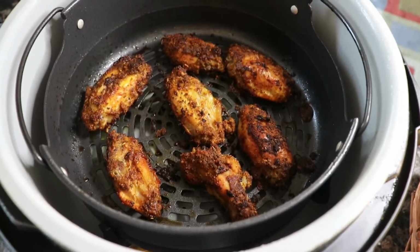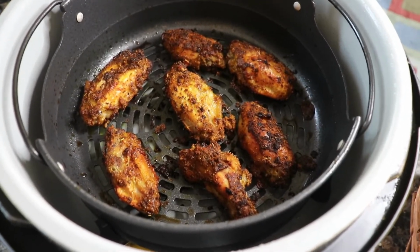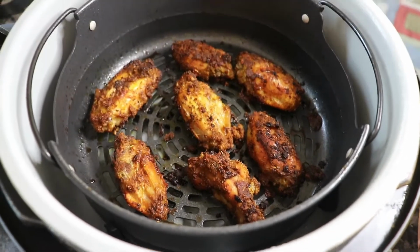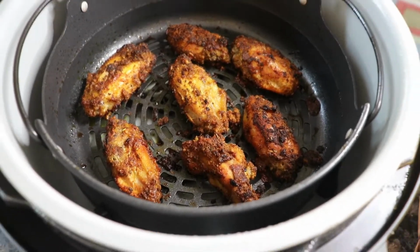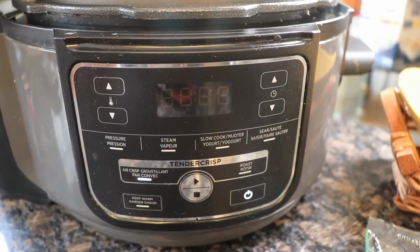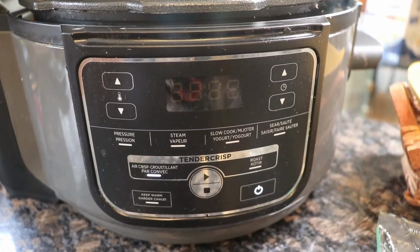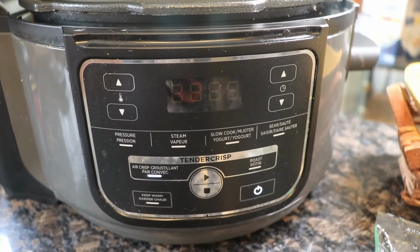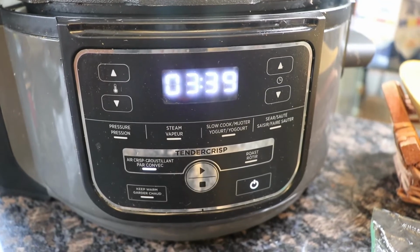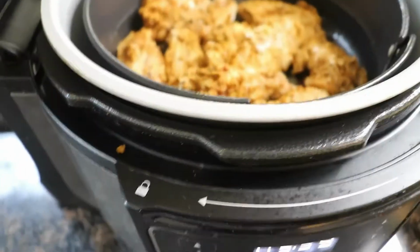Okay, I've checked on it. They look pretty good to me. Remember, these are the ones that are just seasoned. No extra breading. And I still had 3 minutes and 39 seconds, but I checked them anyway. I think I'm gonna go ahead and take these out. Let them rest while I start cooking the others.